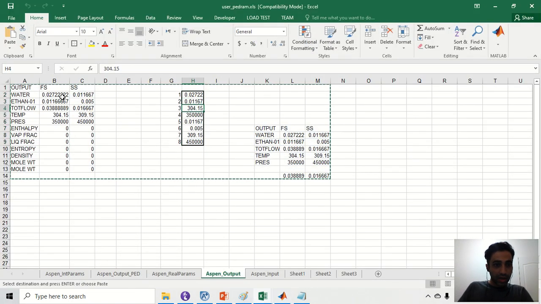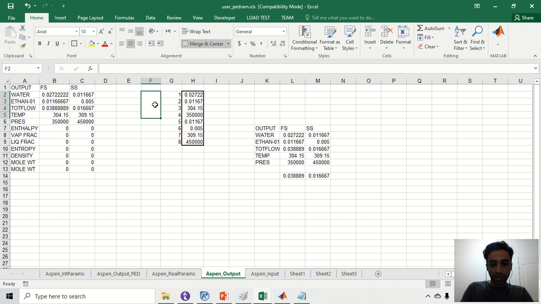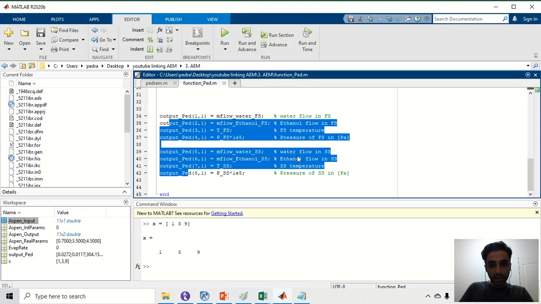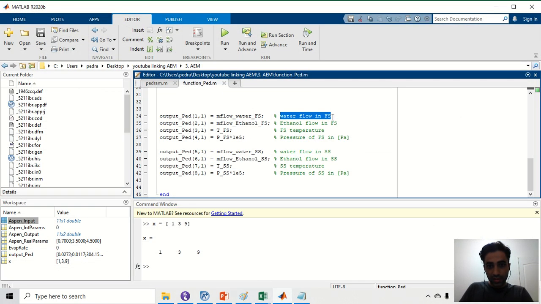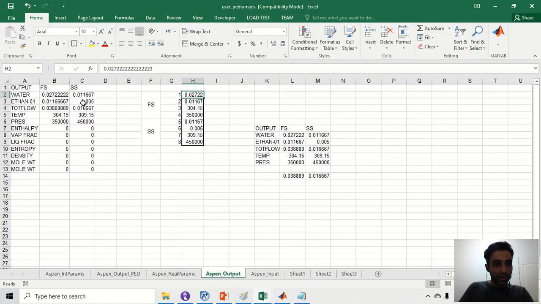The only thing I have to do is, if you remember, these four streams were calculation for the first stream, and these remaining are for the second stream. And this element, like I said, is water flow in Fs.